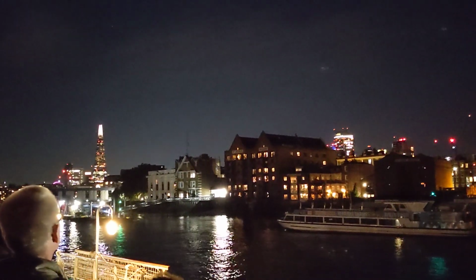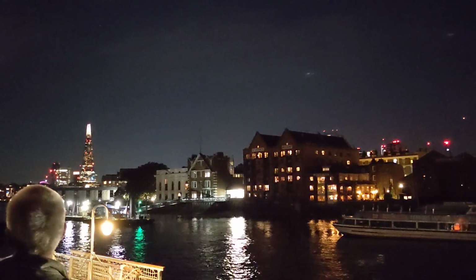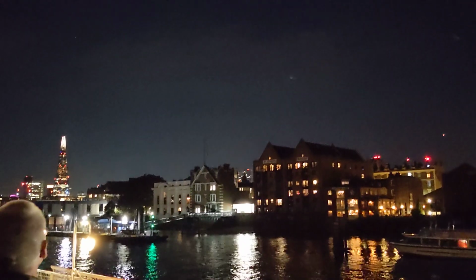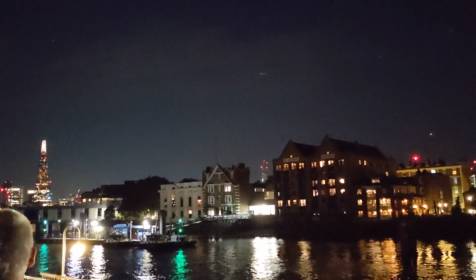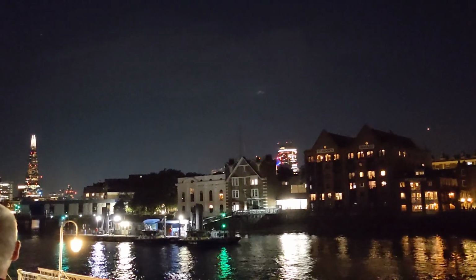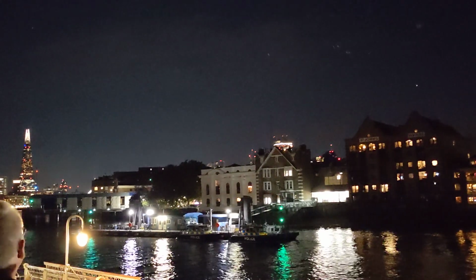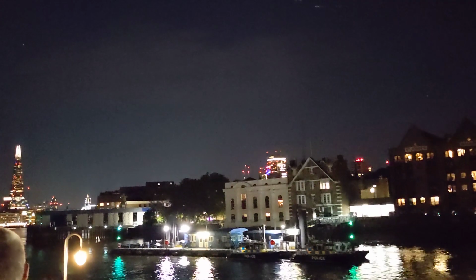As we go through Tower Bridge, ahead of the Waverley will be London Bridge. To the south side of London Bridge will be the Shard. Nearer to the Waverley, actually, of course, in the upper pool of London, HMS Belfast will be on our port side. That's the preserved World War II cruiser, now part of the Imperial War Museum.